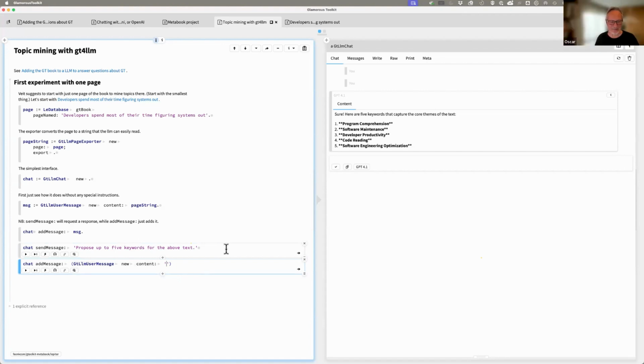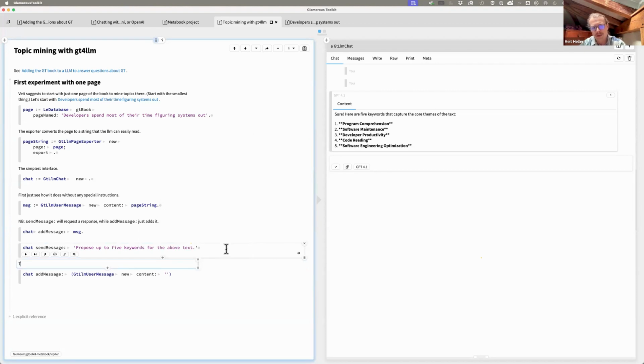Okay. So we have to tell it that the context is, and we should do that before, right? No, not necessarily. We can just give it this text. It gives us several nice generic topics, but outside of the context of the book, we need to tell it about the book.